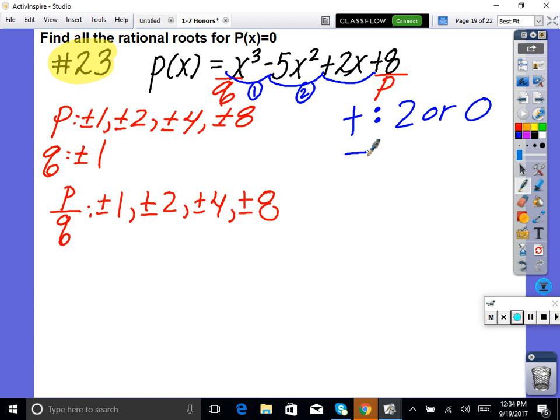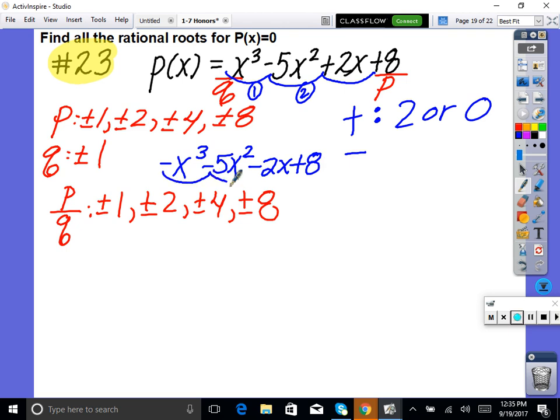Let's do negative. Now if you don't mind, I'm going to do it in my head without actually plugging it in. Is anyone going to be bothered? So negative x cubed, won't that become negative x cubed, everybody? And then, I'm not going to look at negative 5. Negative x squared, isn't that positive x squared? So it'll still be minus 5x squared. Then we have positive 2x times negative x, if I was plugging in a negative x, so minus 2x plus 8.